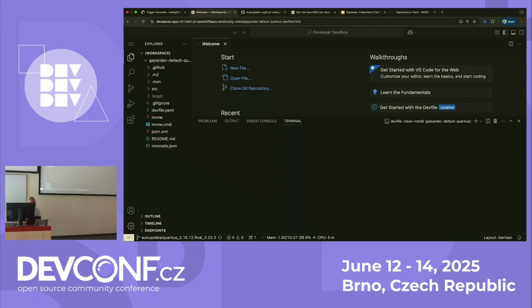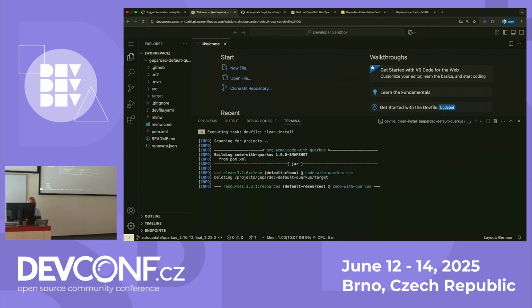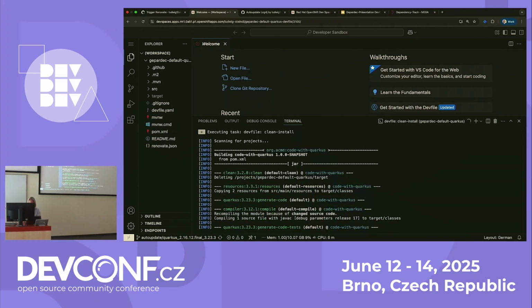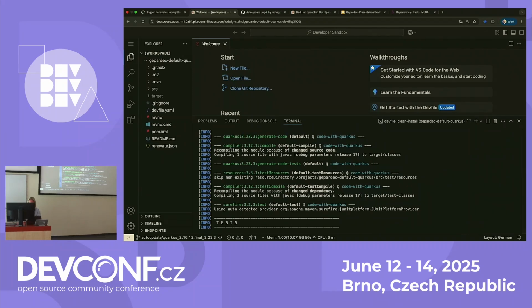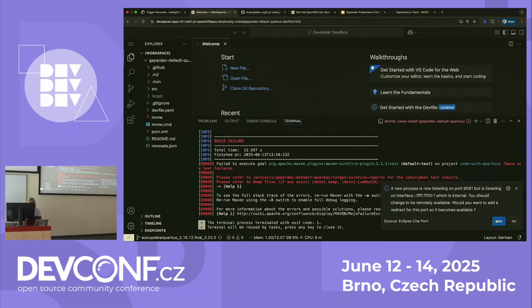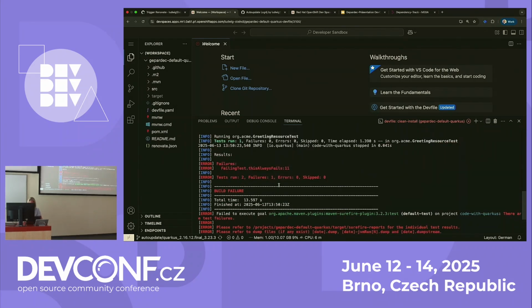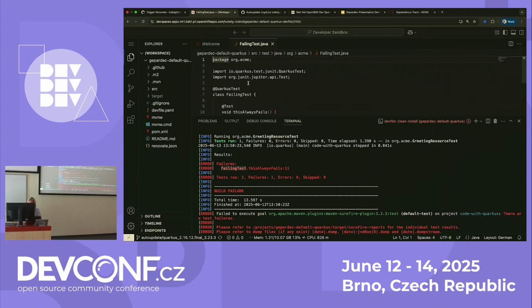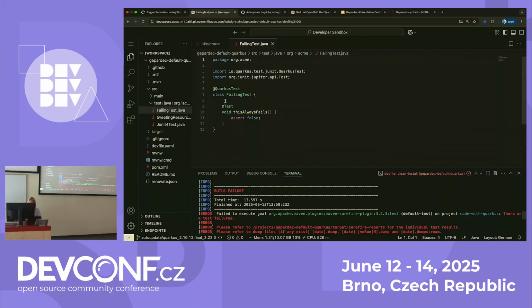Let's do that, and as you can see, there's also a bash implemented in it. Okay, there we have our test failure. Let's check out this failing test. Okay, this cannot work. Let's fix this test. Run it again.